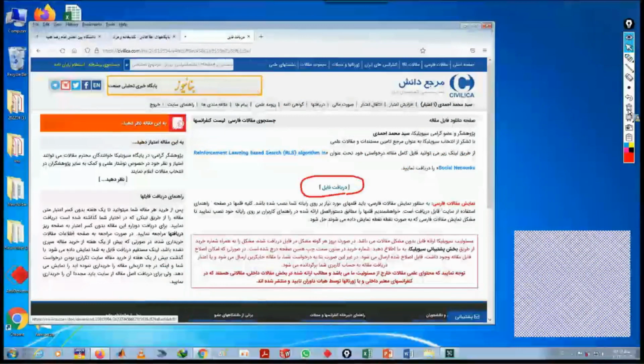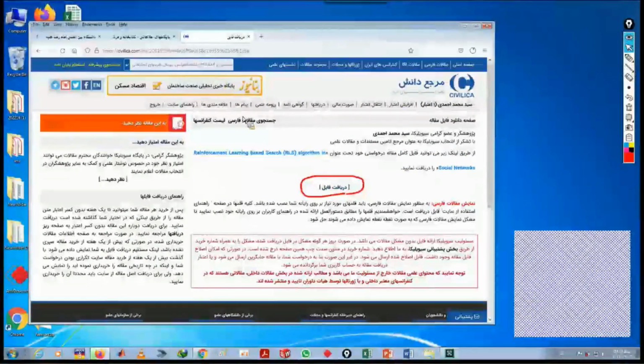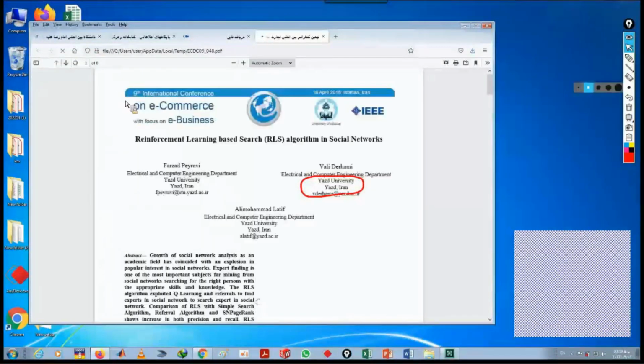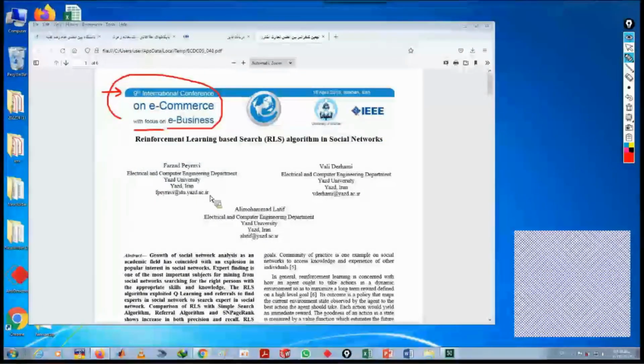Here I have an option دریافت file. So let me open it with my Firefox browser, and you can see that this is the name of the conference, the NANS International Conference on E-commerce with focus on e-business.